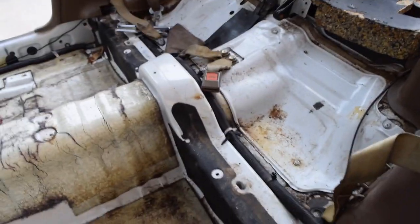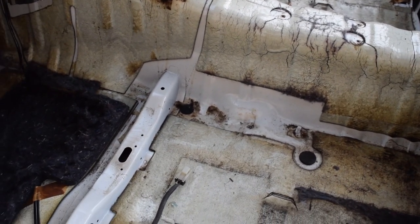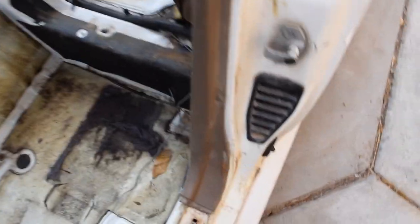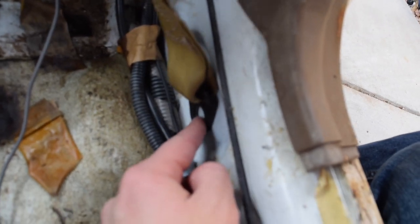But there we go, that's all the carpet that we need to get off. Now we can go ahead and start cleaning this up a little bit before we put the new stuff in. And I almost forgot, but the one thing that was holding it over here was actually the bottom of the seat belt. So it actually goes into this bolt hole right here, and that holds in the carpet as well. But you can just go ahead and undo that.